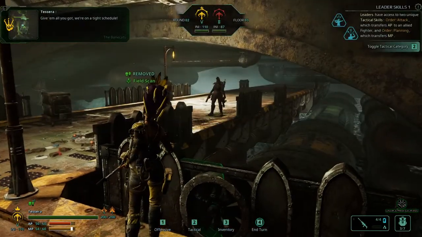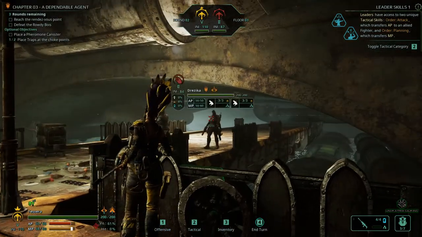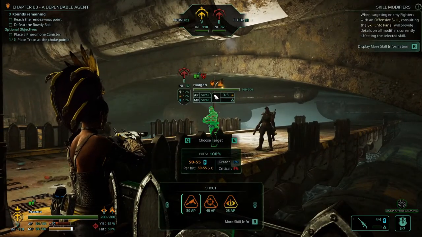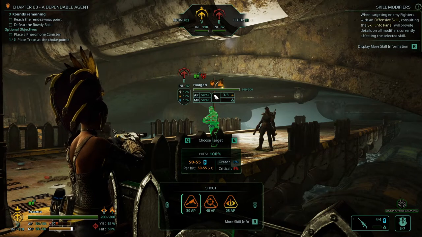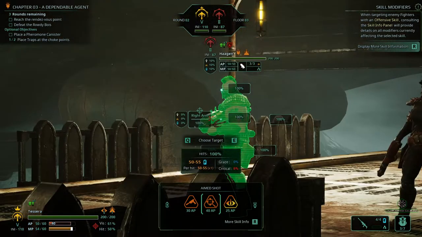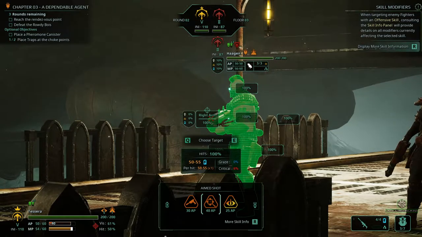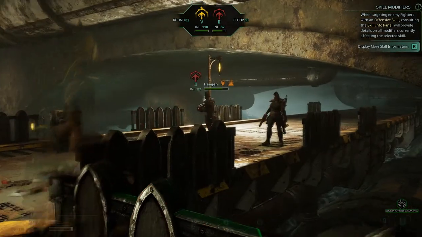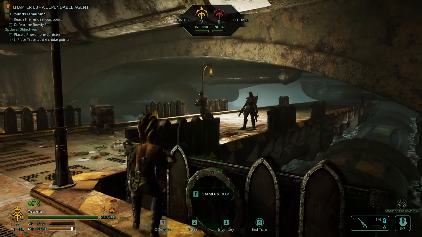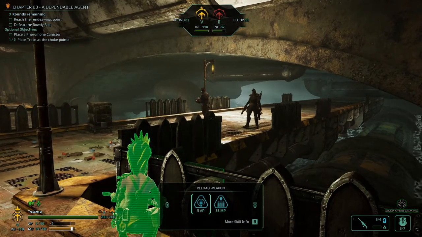Give him all you got. We're on a tight schedule. What are you going for? He looks like he's got a bigger gun. Alright, so we've got 50 action points. If we do this 30, we'll have 20 left. Now let's just do the aim shot. Go for his right arm. Trying to hinder his shooting abilities. Tactical kneel. I think that's all we're going to be able to do. We can reload, I guess.